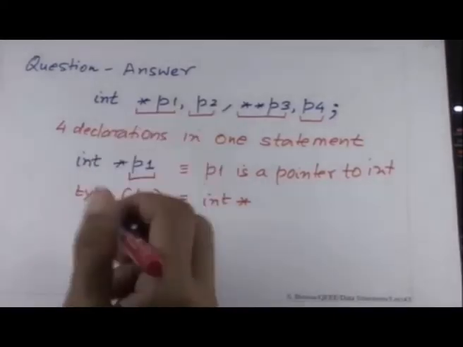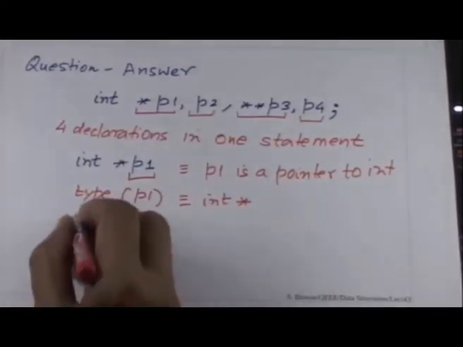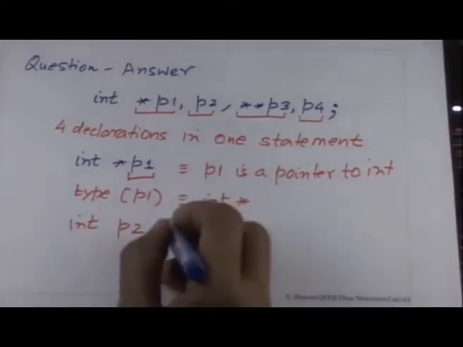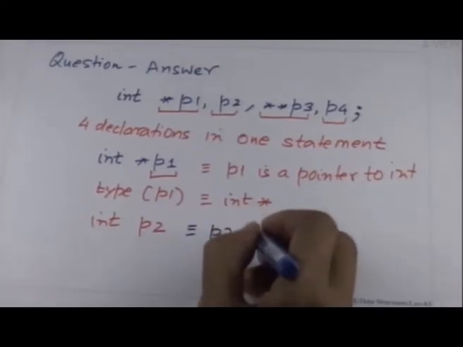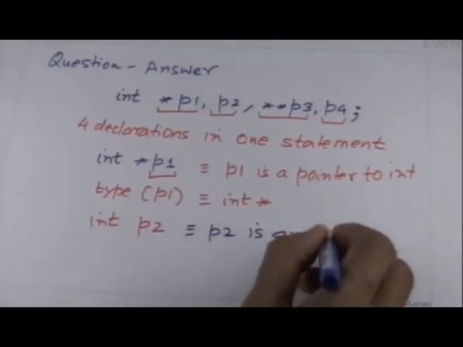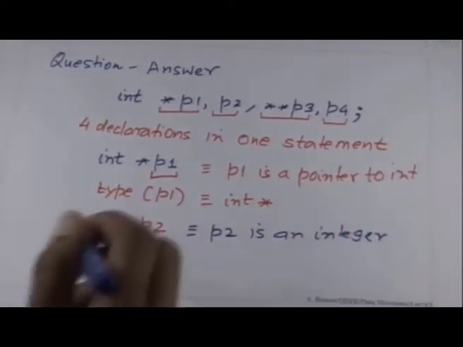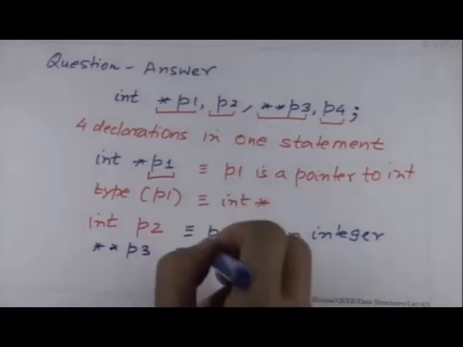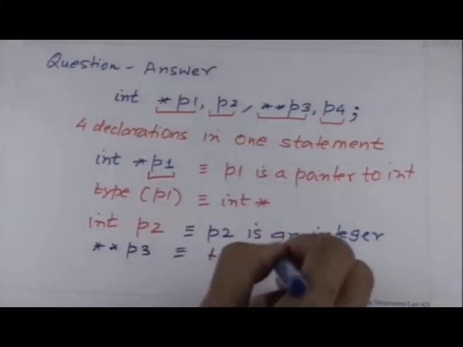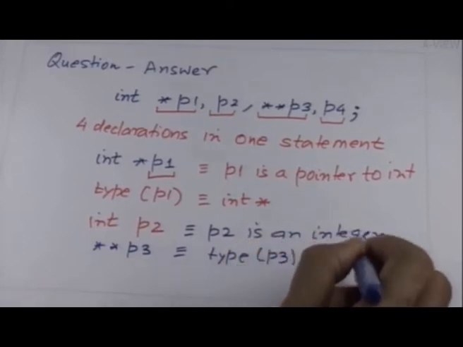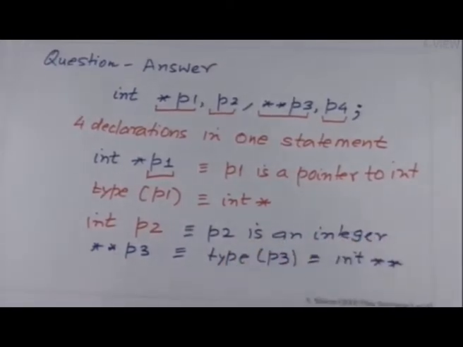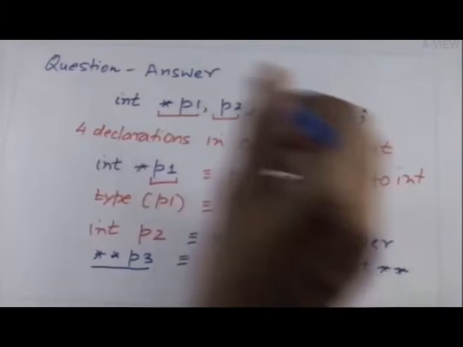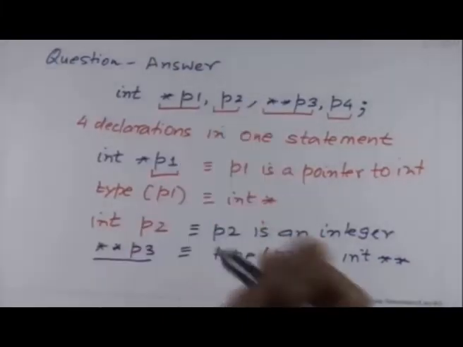The second declaration, this is where the comma comes, and I think your friend typically is asking this question, is int p2. So this will be interpreted as p2 is an integer, or type of p2 is just int. Similarly, star star p3 is yet another declaration, and the type of p3, by virtue of what I have been telling you, is nothing but int star star. So int is common, it is set out here. So each declaration you read, attach it to the type, and that's how it is read.